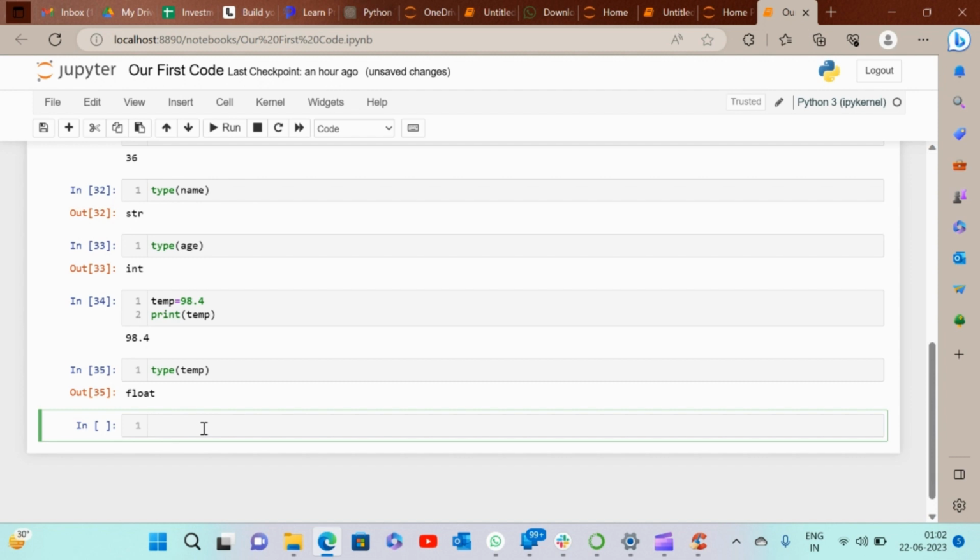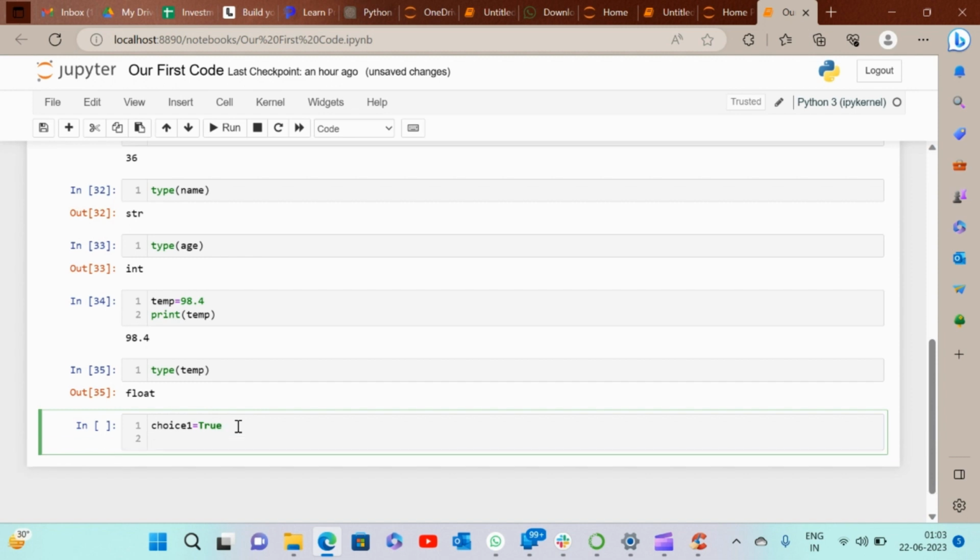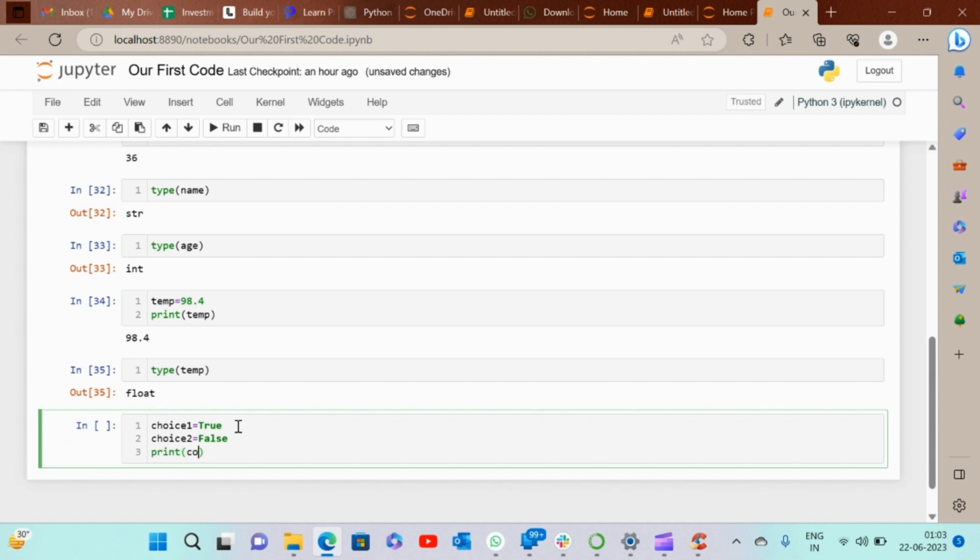So the answer is either true or false, yes or no. So let's keep it like that. Choice one is equal to true, and choice two is equal to false. Let's print them and see how the output looks.